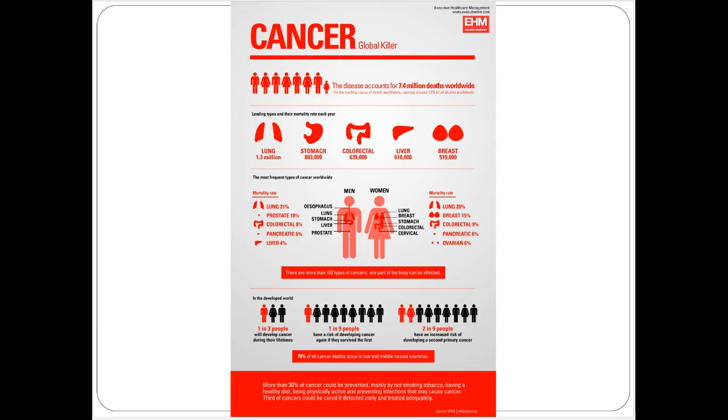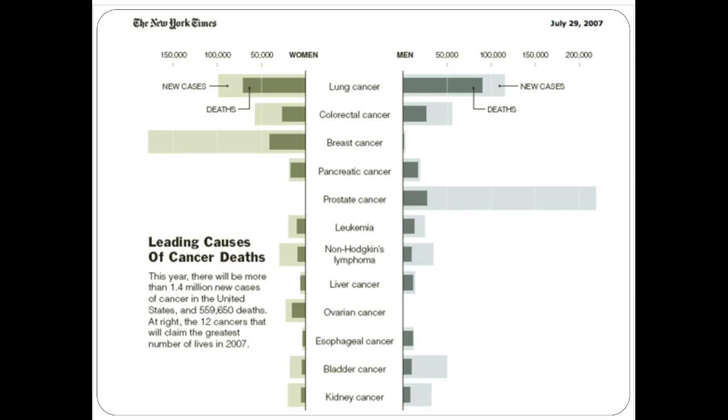Here is an infographic showing some of the statistics behind which cancers are most common and what types of prevalence we're looking at. This is a more interesting one, I think. It shows the different types of cancer as far as new cases per year and the death rate as well. In the dark bar, you can see how many people are dying from specific cancers. Look at breast or prostate: much, much lower rates of death per new cases, but also much more common.